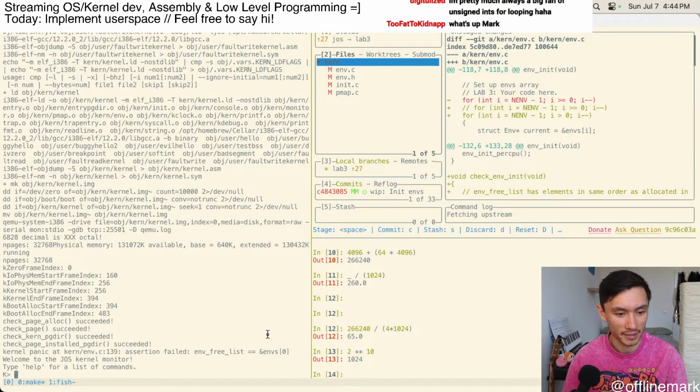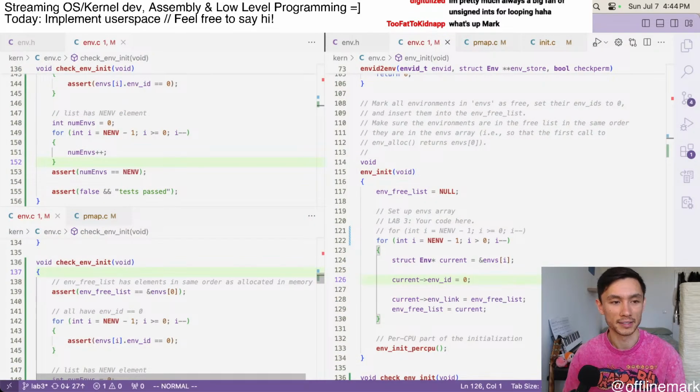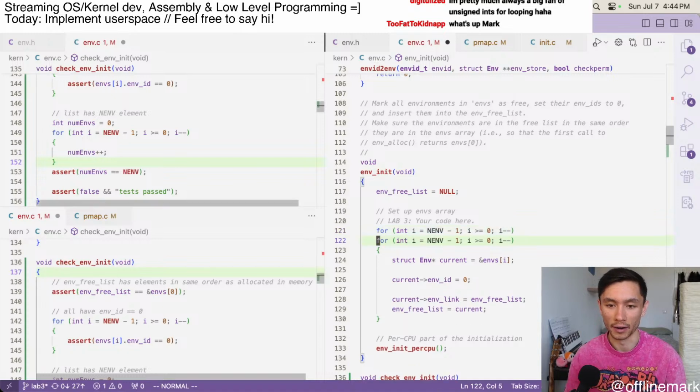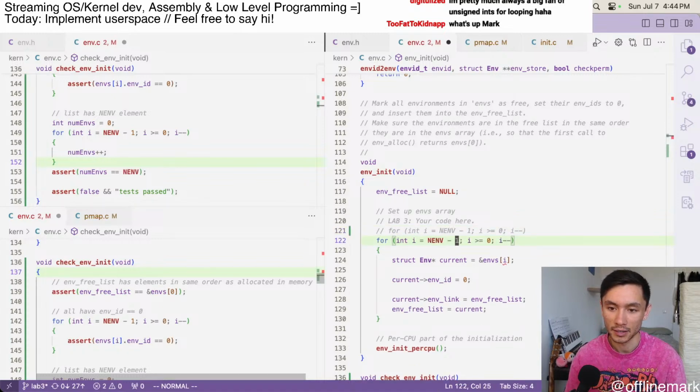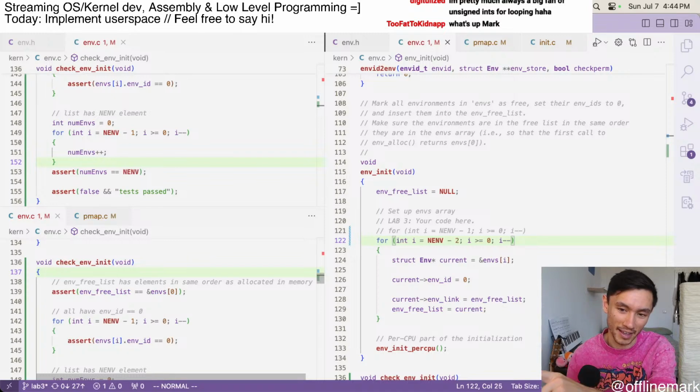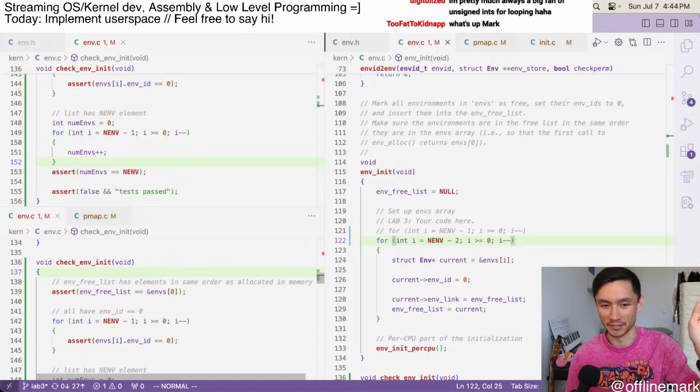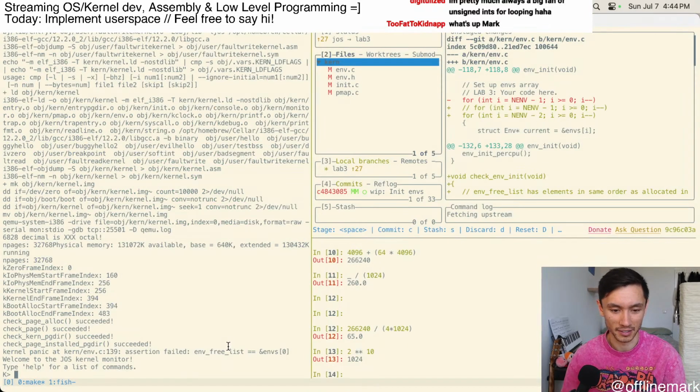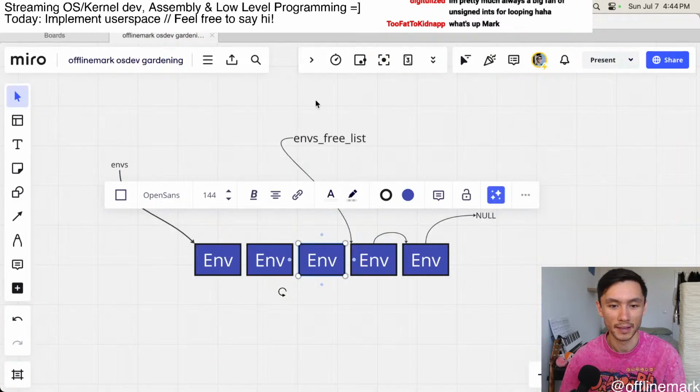It's going to be the one that says assertion failed and free list equals blah, blah, blah. But I can also inject a different bug where it doesn't start totally at the end. It starts a bit further into the middle than it should, and it still ends at the first one. So that test that just failed, this one, is going to pass, because it's going to make it here.